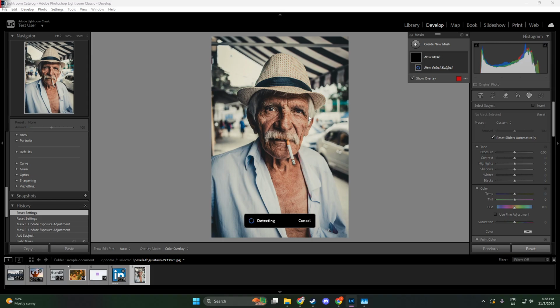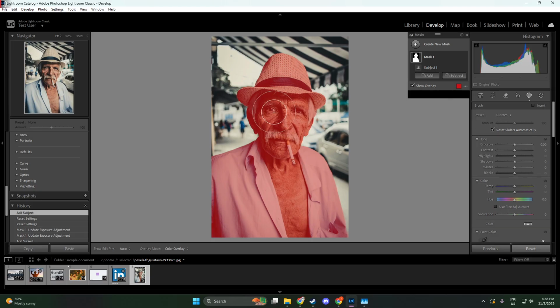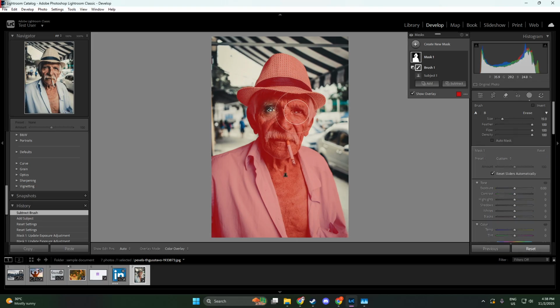In recent versions of Lightroom Classic, there's this convenient tool called Select Subject, which can do wonders for targeting the skin areas automatically. Alternatively, if your version has it, you might see options like Face Skin or Body Skin. Leveraging these can save heaps of time as they automatically pinpoint the skin areas for masking.